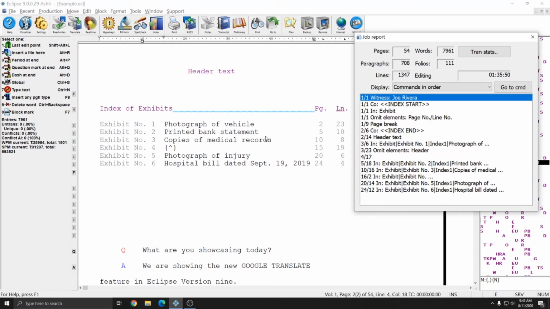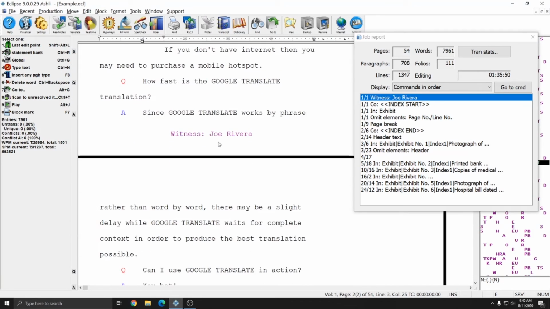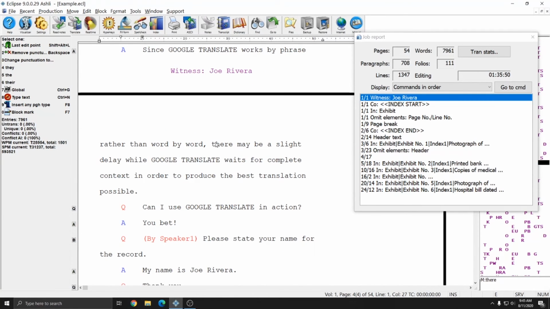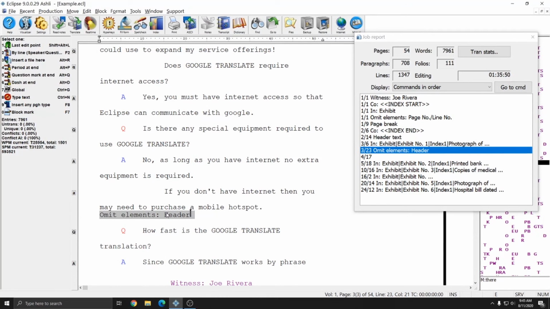The first problem that I want to solve is my header and footer problem. First, I'm going to look at my headers. So my header appears on page 2, my header appears on page 3, and my header disappears on page 4. So this must mean that somewhere on page 3 or page 4, there's something interfering with my headers. So if I look on page 3, I see that I have here an omit elements header print command. If I double click on it, I'm taken to that area in the document. And to remove this one, I can simply hit Control-Y.